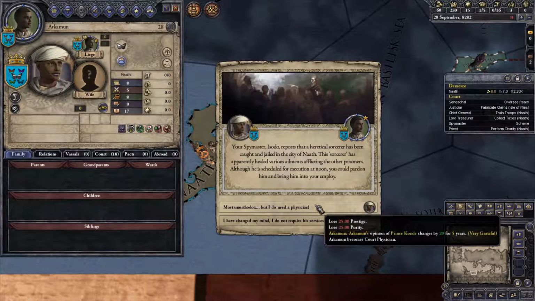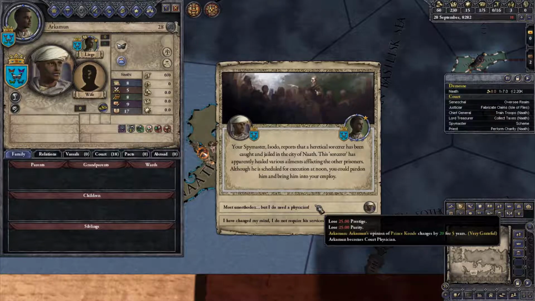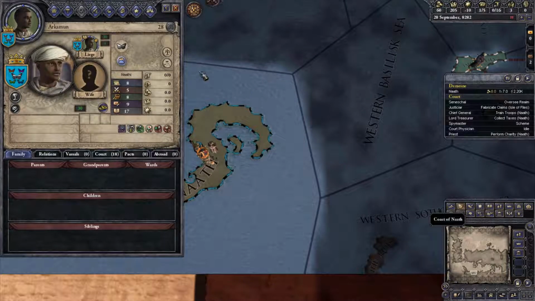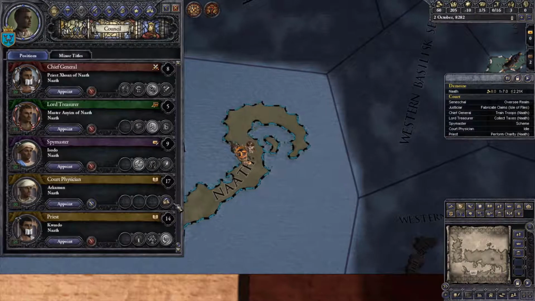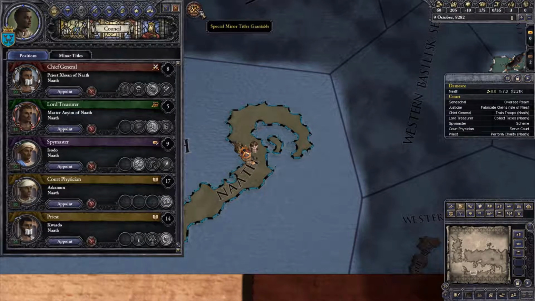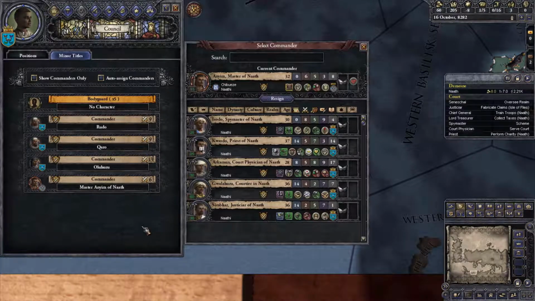So we can get a Mystic here for prestige and some purity. Let's go ahead and do that. I'd rather have a court physician than not have a court physician. We're going to have you serve our court. And what do we got here? Bodyguards, right. So we got one really terrible.